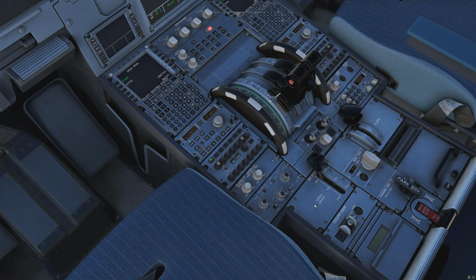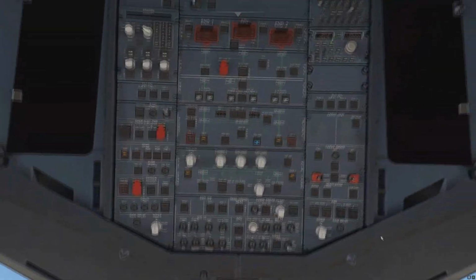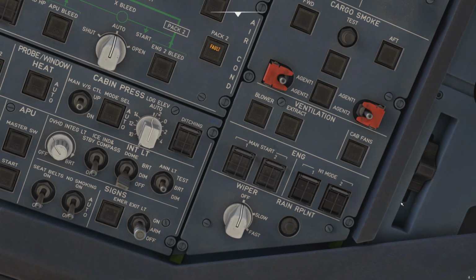The weather radar is exactly the same that we have on the A319. We have 4 different weather radar systems within the company. So this is exactly what I'm used to on this aircraft, which is very cool. And if we look at the overhead panel, the manual start selector are actually different to the CFM engine, and this is correct. There are 4 buttons instead of 2, so that's all done correctly.